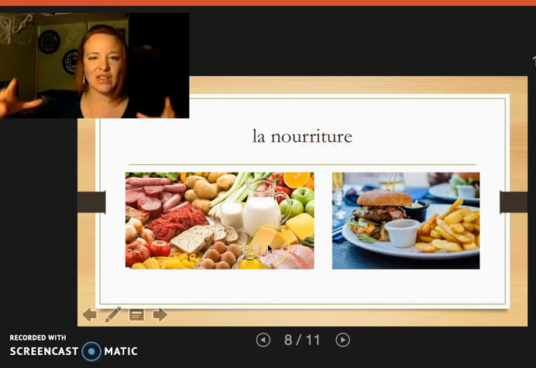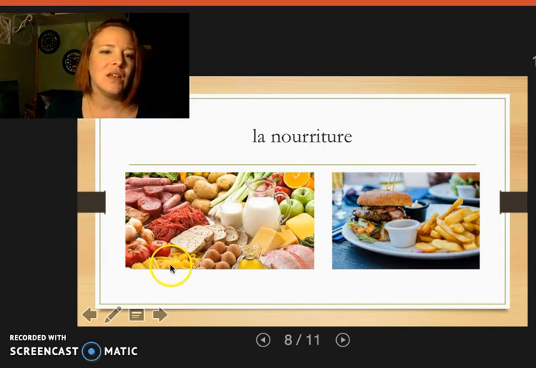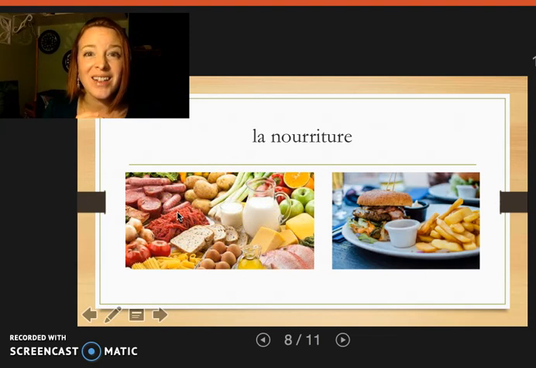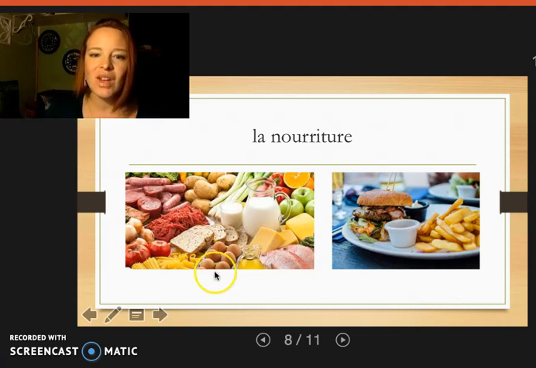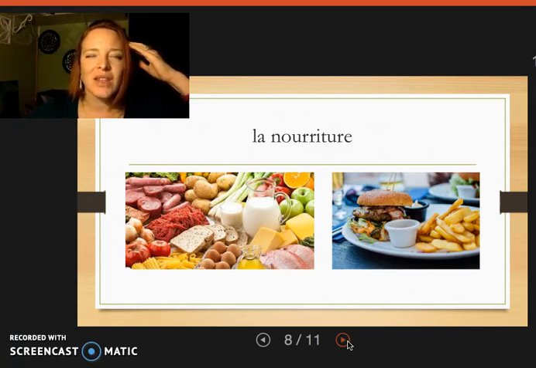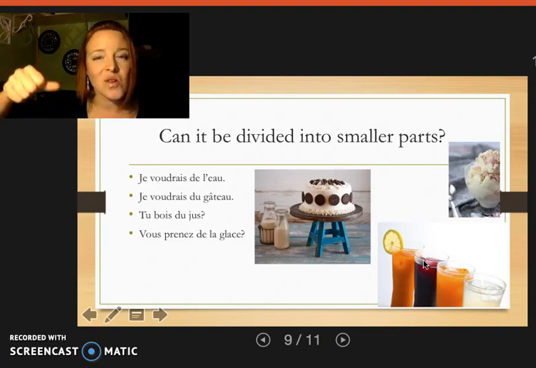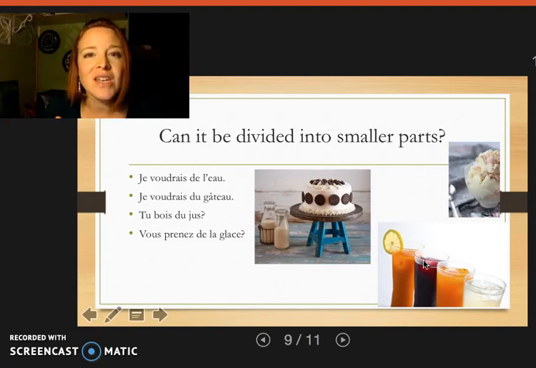When you're talking about cheese, you're not going to eat this whole big wheel of cheese. You're going to have a slice of cheese. Similarly, with pieces of things, unless it has that definition of being one, you're going to ask for some of it. So again, some food items have that idea of one, and some you have to cut in half. All right, so again, when we're thinking about food and wanting to ask for something, we have to think: can it be divided into smaller parts? So for example, when we're asking for something to drink, is there something I pour into? Does it come in a big container and I only want some of it?